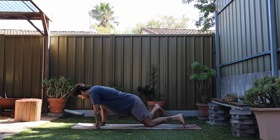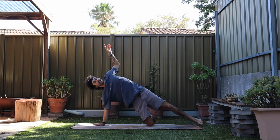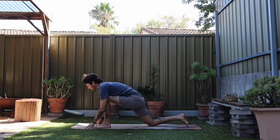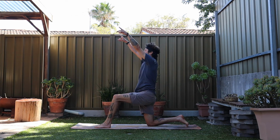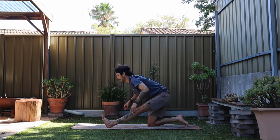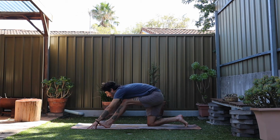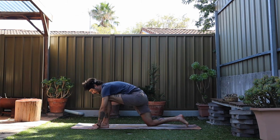Land in that high plank straight away. Right hand down, left hand lifts. Breathe in. Then slowly, left foot forward as you breathe out. Find that strong base. Then lift up. Crescent lunge, inhale. Half Hanuman. As you breathe out, start to move forward. Fingertip lunge in. Plant the hand.